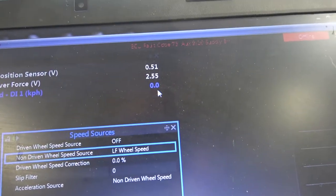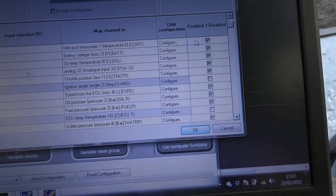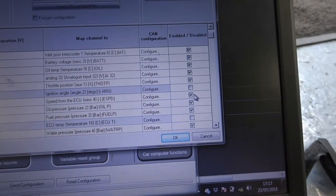We've set up a little option here so we can check it's working and display the speed. If you've got a Dash 2 Pro like we have, you'll probably have it set up as Link recommend using the CAN settings. To get it to display on your dash is quite easy — go to the program, CAN inputs, and look for speed. It's speed from ECU, you can see that there. Tick the box, make sure it's enabled. On the standard licence you can only have 15 or 16 items checked — that's something to note, as a few people have made that mistake on other functions I've read about online.